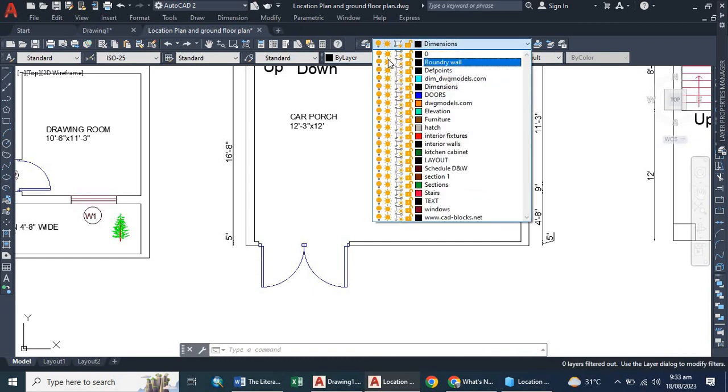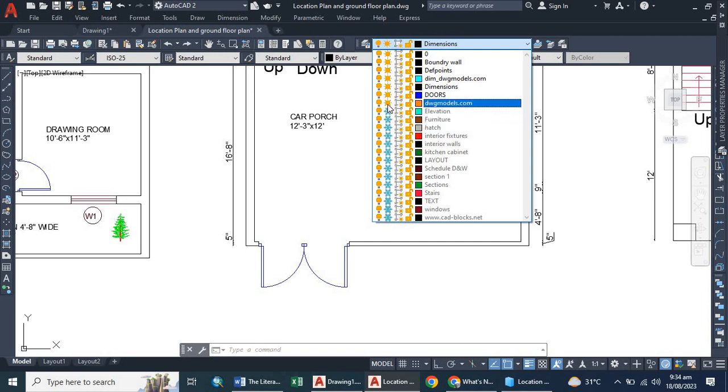As you can see here, we can never turn off this layer. This is the default one, and I just wanted to turn off all the other layers. I can freeze them. This option is the freeze option, as you can see, and this is the turn off option. They work in the same way. For example, I just want to freeze all the other things and keep only my doors here. As this is the current layer of my tab, this will not be frozen.